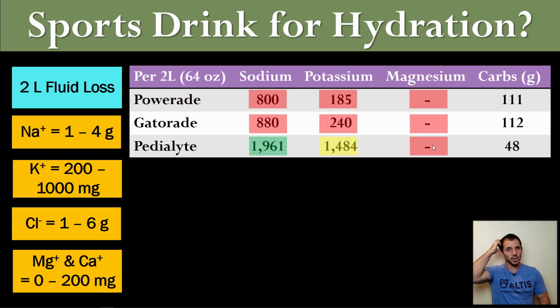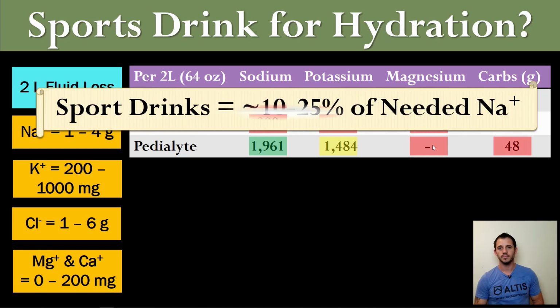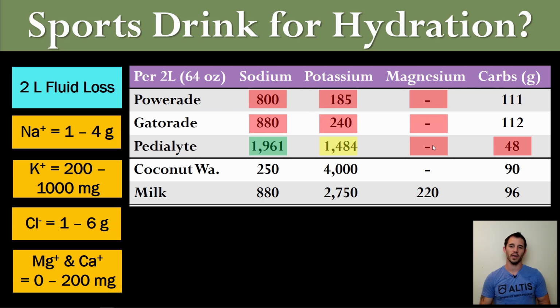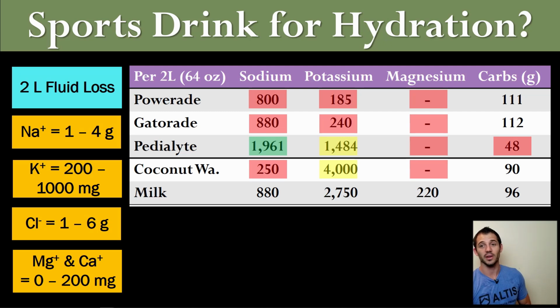Having said that, if you're also like, hey, I don't like processed things, I just want to have stuff that's all natural, two other really popular items are coconut water and, surprisingly enough, milk. And the beauty of coconut water is it is extremely high in potassium, but it's not high enough in sodium. It's got good and the right types of carbohydrates. So if you're going to use coconut water, you're going to have to come back and add a lot of salt to it, and then maybe even a little bit of carbohydrate. But that's a very viable option.